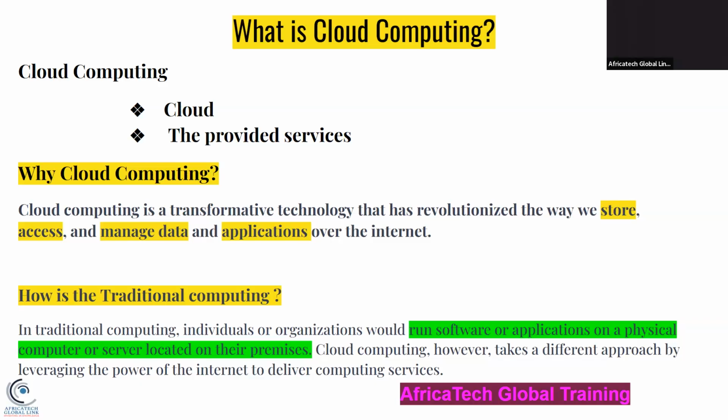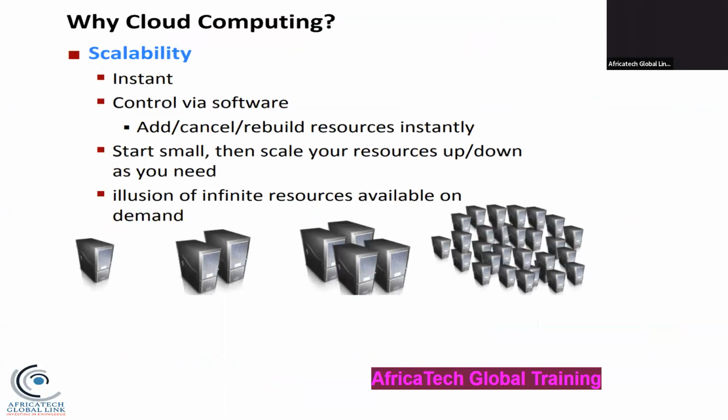So if I ask you the difference between traditional computing and cloud computing, you have to be able to mention that. Before, it was the old style, well, not the old style, because people are still using that. But now they see the beauty of cloud computing because it's offering a lot of stuff. So why are people using cloud computing?